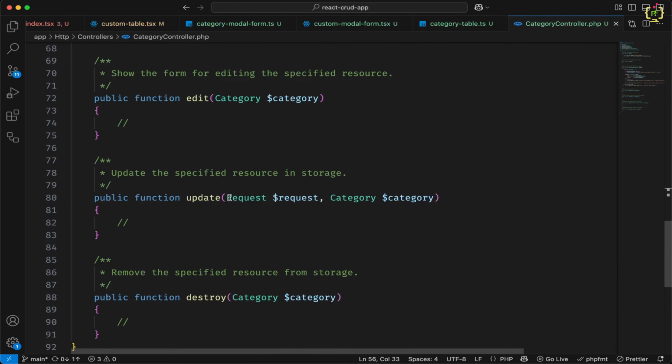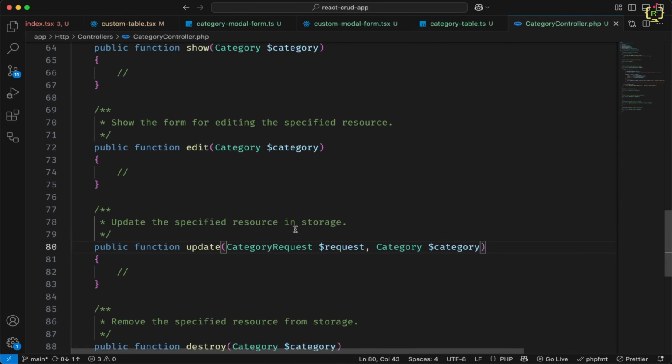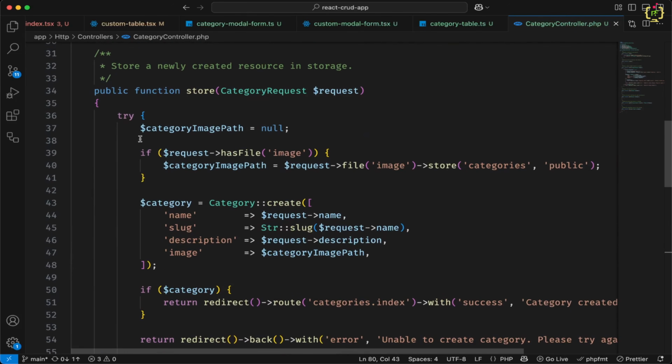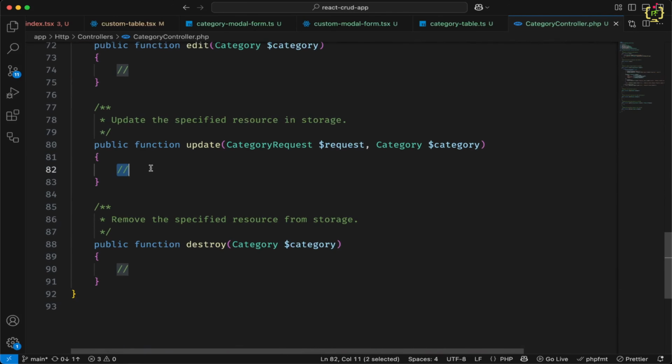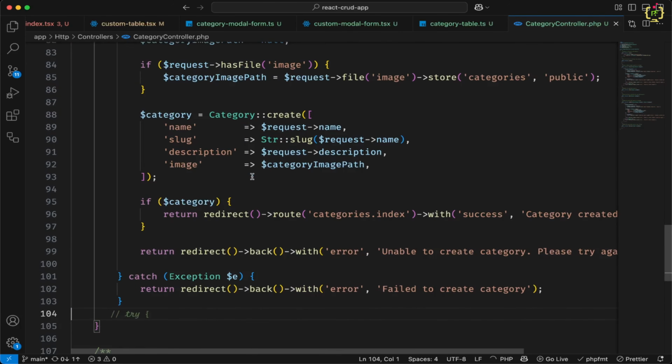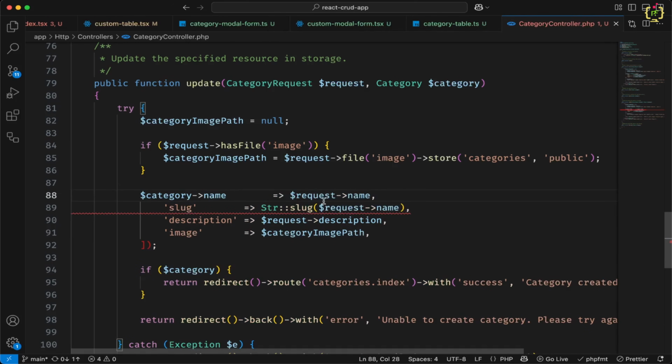here in the update method, firstly we'll change this request to CategoryRequest, so this will validate the form. Again we'll copy this entire code snippet from here and paste it here. Now while updating this, we don't need category create, instead we will be using Eloquent. I will use category name, and this will be coming from this request name.